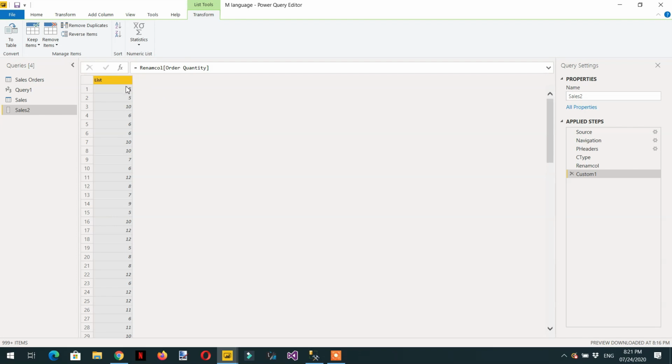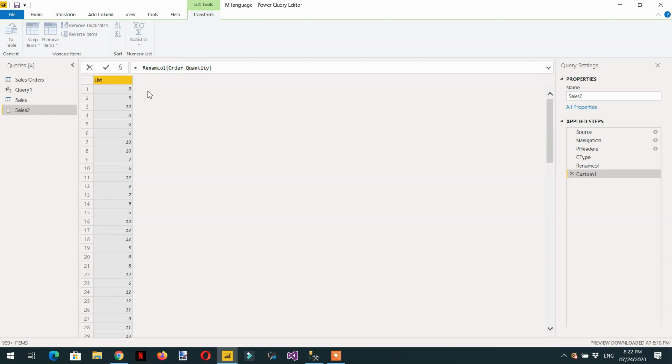And as it is a list, we can find the maximum value or the minimum value or the average value. Let's see, because there are many functions available. So let's try some. For example, either I can make a new step, or I can work within the same step, because I know this whole expression is returning me one list.